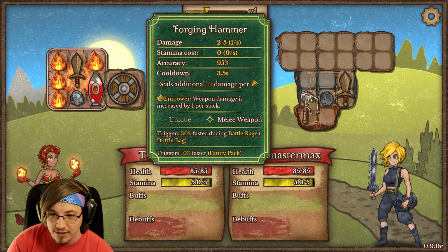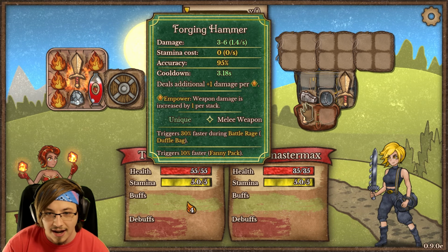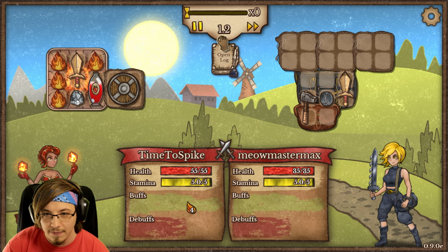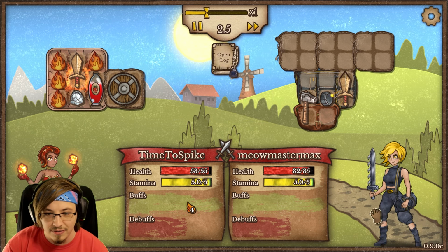Oh, we're fighting this person. So here, let's pause to look, right? It deals additional damage per power, and triggers 30% faster during battle rage. Okay, this person doesn't seem like they've got a very good build here.